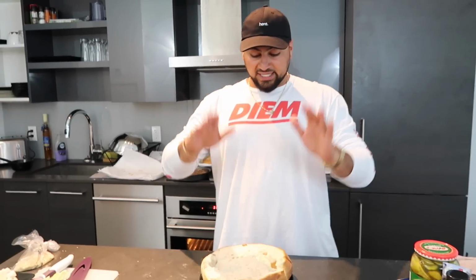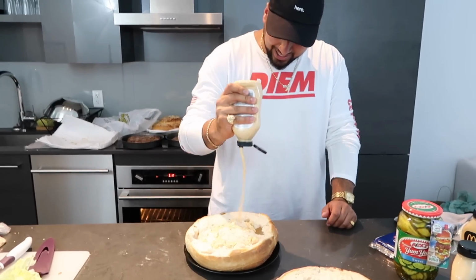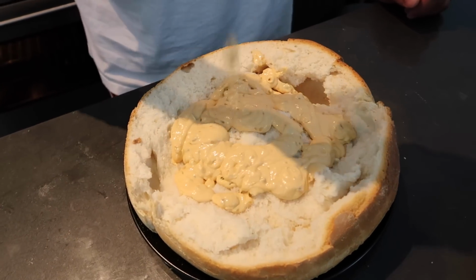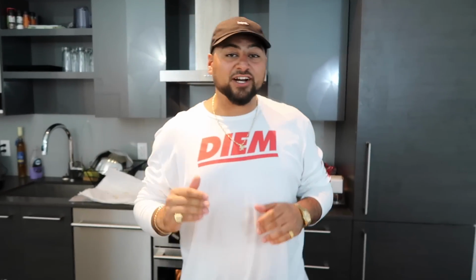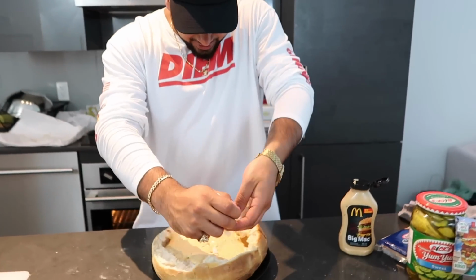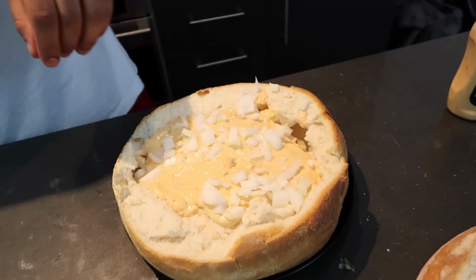As the story goes, they start with the bottom bun. Then they take some sauce. So what we're gonna do is we're actually just not gonna be shy. Here, we're gonna put a lot of the Big Mac sauce. Spread that guy out. Boom. Once the sauce is on, then they put half of their onions on the bottom bun. So I'm gonna take half of my onions and sprinkle them all over my DIY giant Big Mac. Here, there's half my onions.